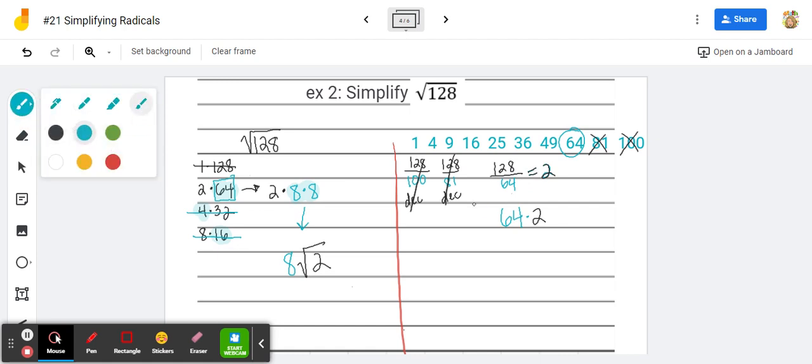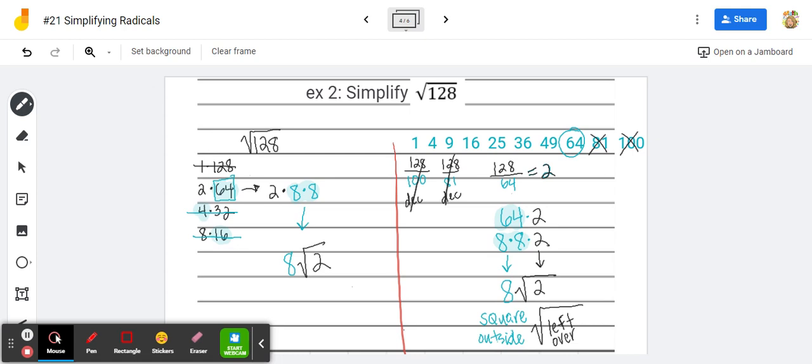And you know something about 64. That ends up coming from a perfect square of an 8 by 8 makes 64, which means the 8 breaks out because that is my square, and the non-square piece stays on the inside. So the square comes out, and the non-square piece stays in. So your square comes out, and whatever remains or the leftovers get stuck inside.